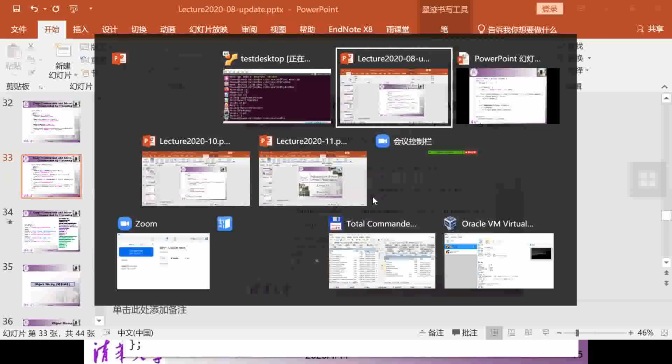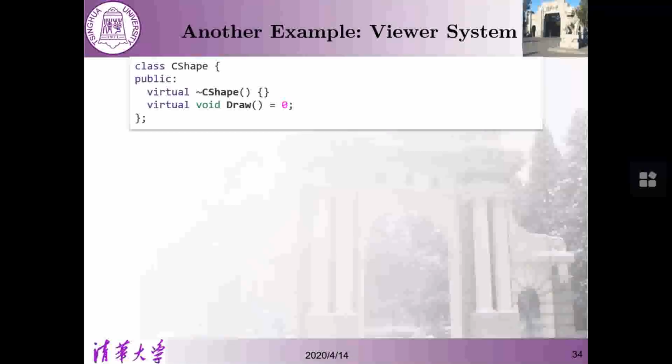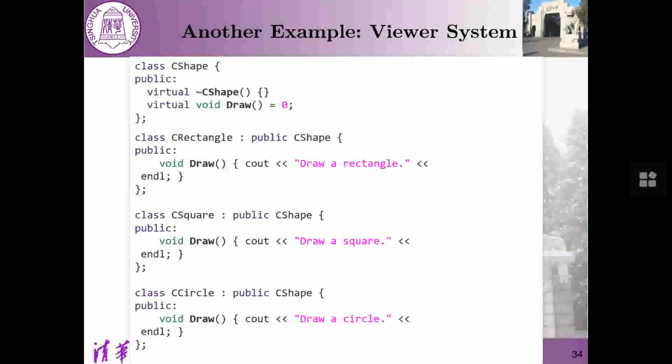Then coming back to our viewer system: in our last class we learned this viewer system and the adapter design pattern. This viewer system example demonstrates how we use the adapter design pattern. In the viewer system, we have the CShape, which is the interface class or base class.